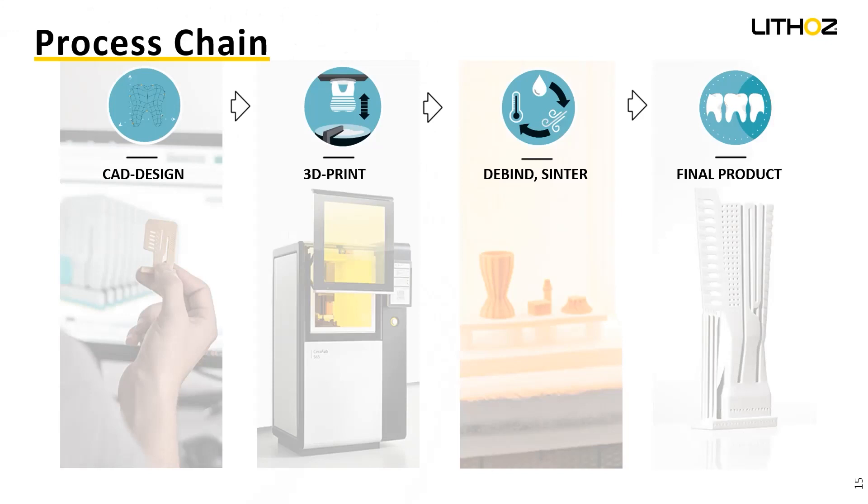Calvin Song from Creo Dent is asking how many units you get per build plate — approximately 50? It always depends. If you print veneers, they are much smaller, so you can put up to 50, maybe 60. If you're going for only molars, then we see like 25 to 30. So we have very different parts and it is hard to give a specific number.